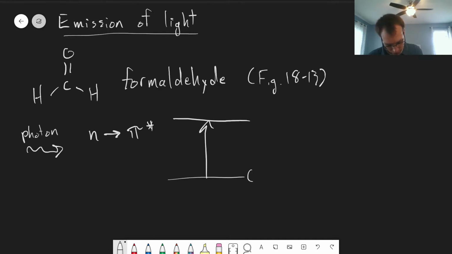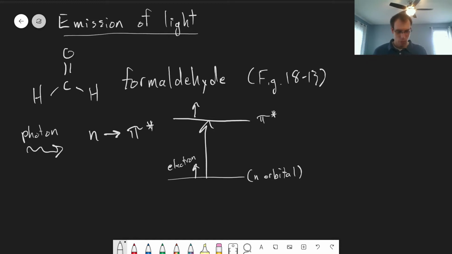This is what we call the N orbital, meaning a non-bonding orbital, going up to a pi star orbital, which is a symmetry designation. This is an anti-bonding orbital. But anyway, we have an electron that gets excited to this excited energy level. Now, there are two possibilities here because of electron spin. Remember, we can have spin up or spin down electrons. There are two different possibilities for what we can end up with at the end.